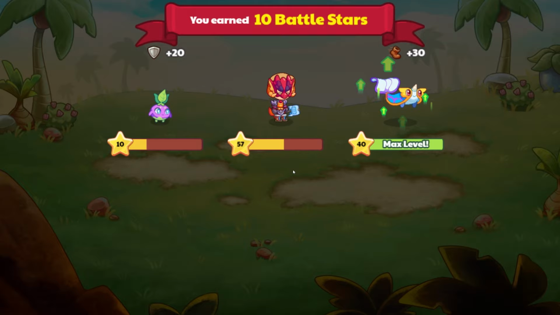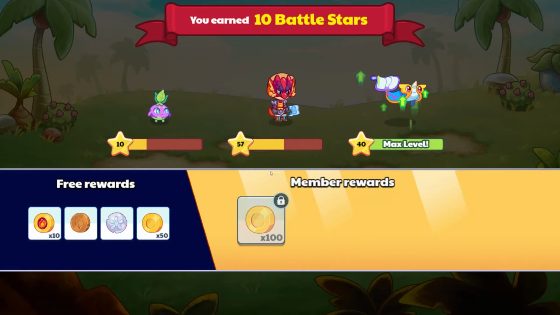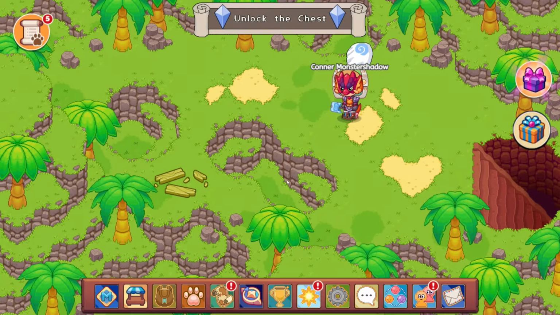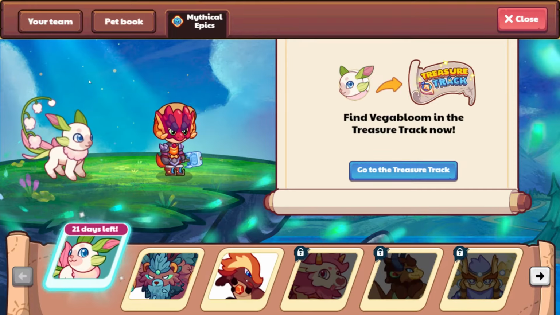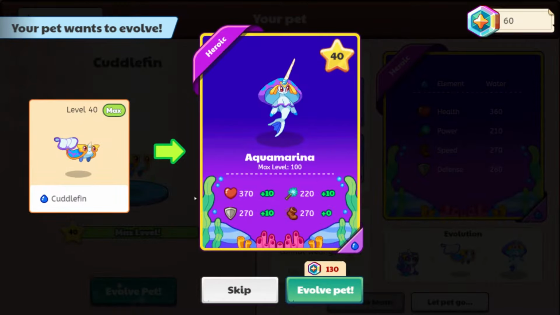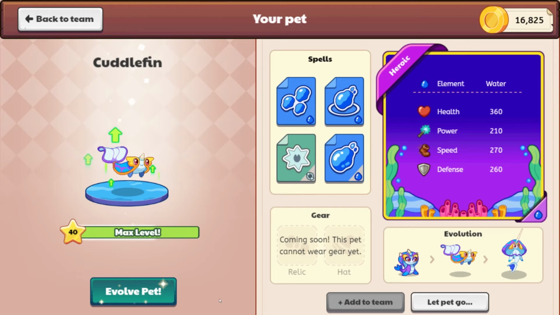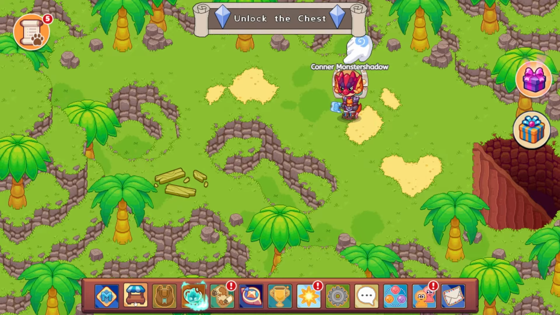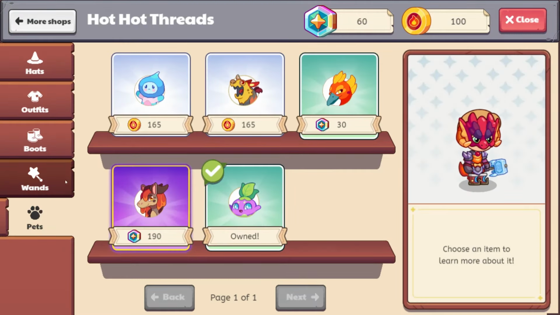All right, so yeah, max level there. We'll have to take a look at our stars and see how they're progressing. Continue. And then let's take a look and see. It's probably gonna be like 90 or 130. So yeah, that's not gonna happen. Okay, so we're gonna come back over here. And then I think what we're gonna try to do is buy another pet if we can, so that we can continue this leveling up process, working on getting more of these.